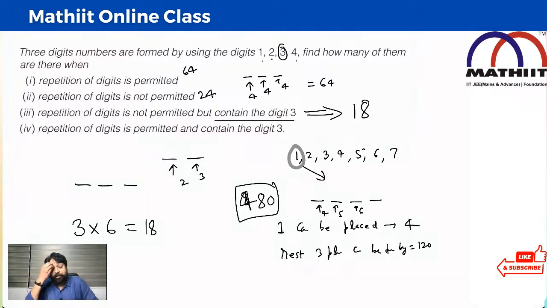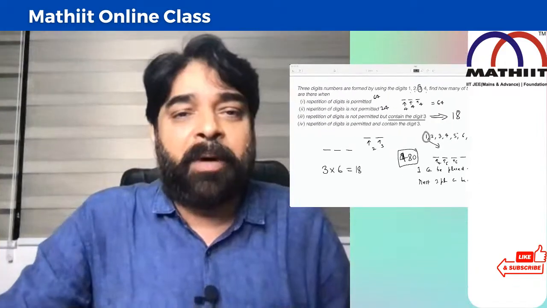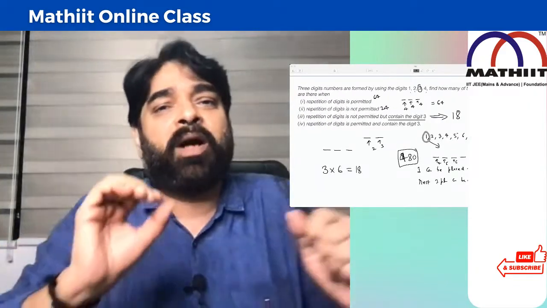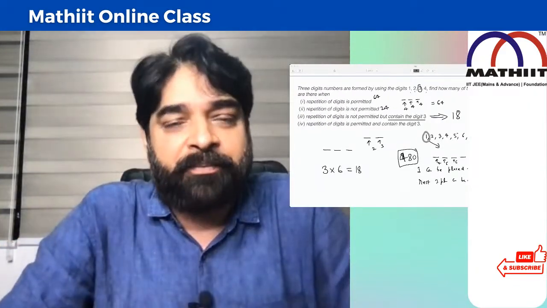Remember, in permutation and combination, 3-4 things are there. You should know the object, which kind of object. You should know where the places are which you have to fill or count. Next, whether there is a restriction on the object or a restriction on the place. If restriction on the place, first I will fill that place. If restriction on the object, first I will place that object. That is the simple idea you have to keep in mind.